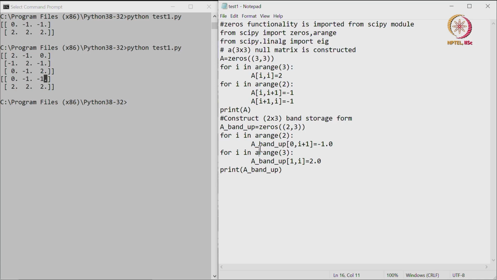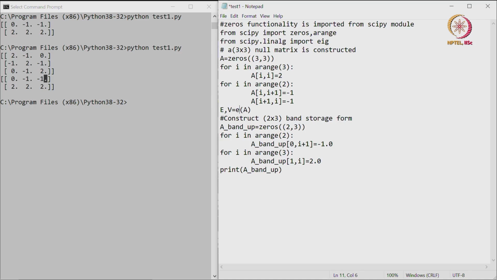Once we have that band storage form with the upper diagonal elements, one can actually calculate the eigenvalues and eigenvectors. We will do both.